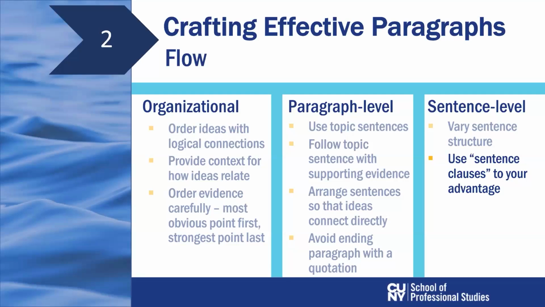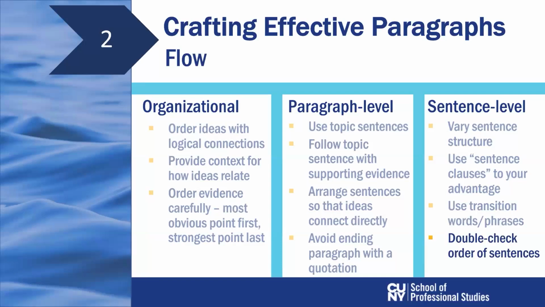There are only two types of sentence clauses. Those two types of clauses create every sentence you have ever read. So once you learn how those two can combine and the rules for punctuation, that becomes so much easier. Think again about those transition words and phrases, and just double check the order of your sentences.